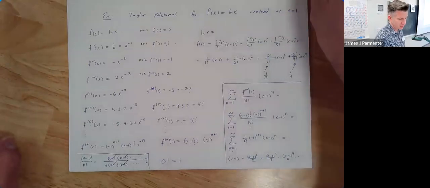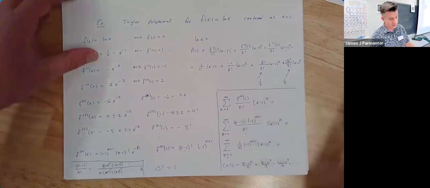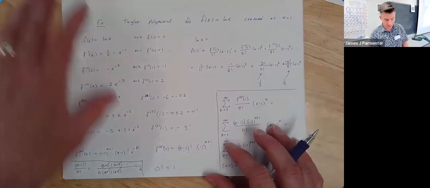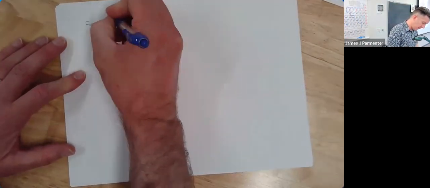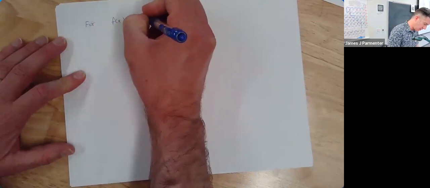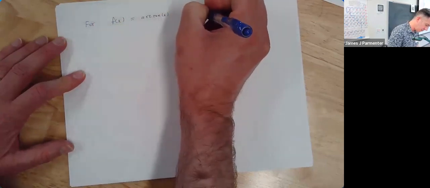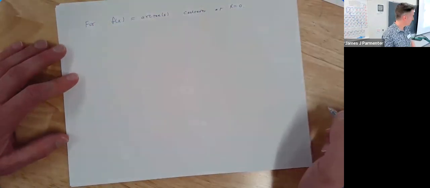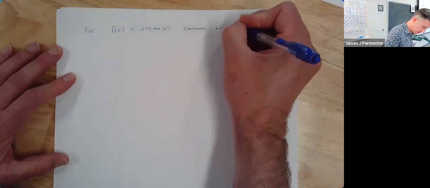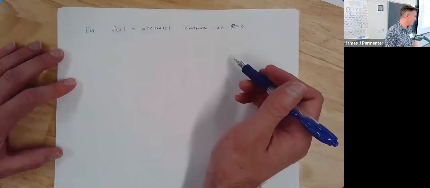You can say, for example, not that you really need to know this, I'm going to keep it brief. But if I wanted to find the Taylor series for f of x equal to the arc tangent of x centered at x equal to 0, a equal to 0, sorry. You might recognize that finding a bunch of derivatives like this is really kind of gross, right?